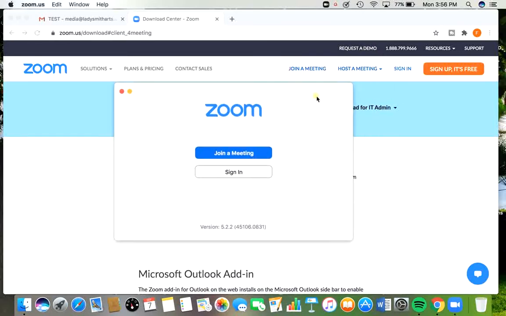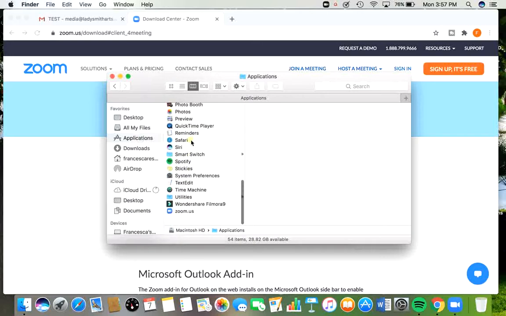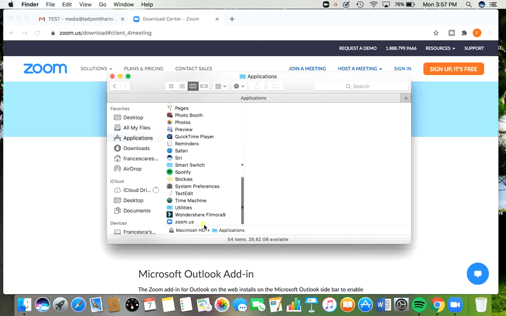And then when you click close, you should be popped up with this little thing here. It says Zoom, it says join a meeting or sign in. Now for those of you that may not have that down at the bottom there, if you're also turning your computer on and off, it may not always stay at the bottom of your screen. Most likely if you're using a Mac or an Apple product, always look in your applications. It should have the zoom.us at the bottom.